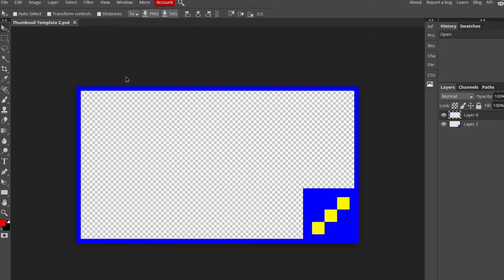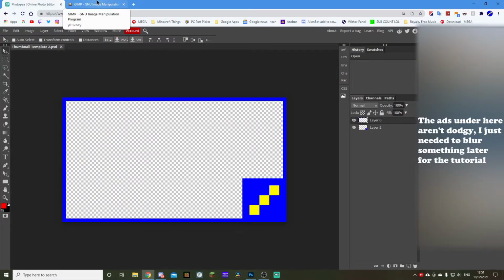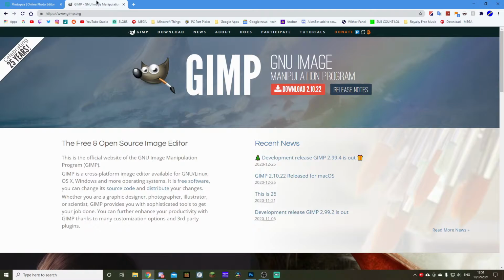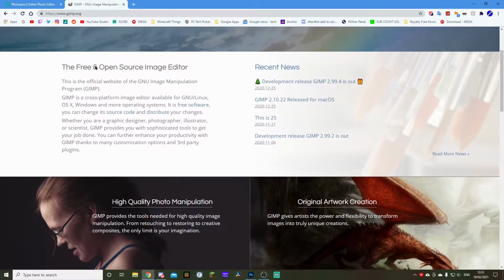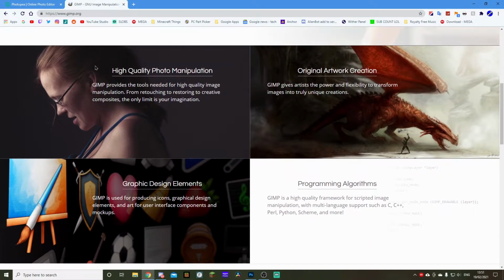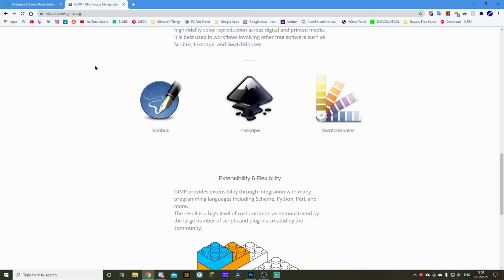However, I can also understand you not wanting to have to use a web app. I don't really like using things in my browser like this. So there is another free alternative that instead is an actual app that you can download, and it's GIMP. GIMP stands for GNU Image Manipulation Program. I'm actually pretty sure it comes pre-installed on most Linux computers, I believe.